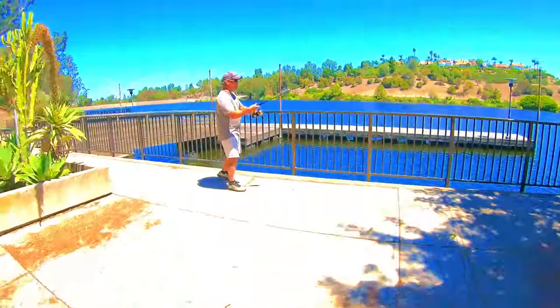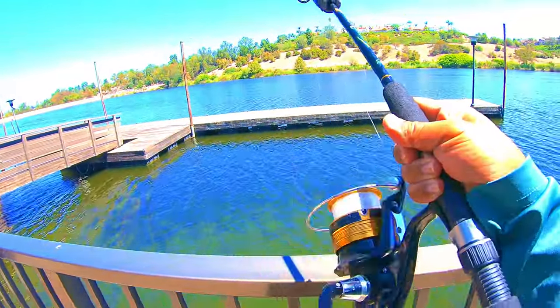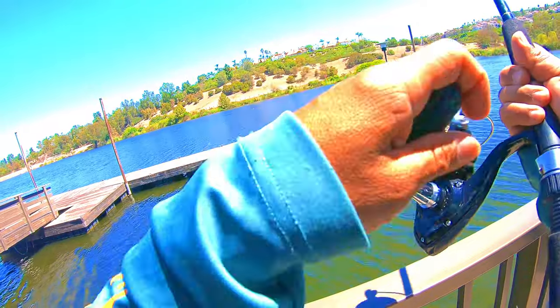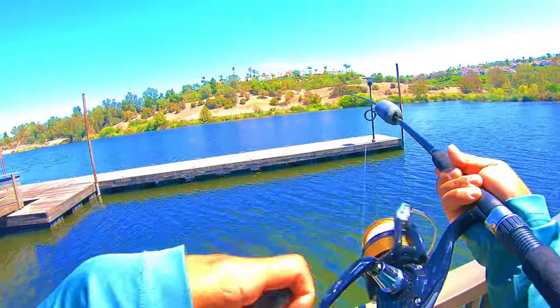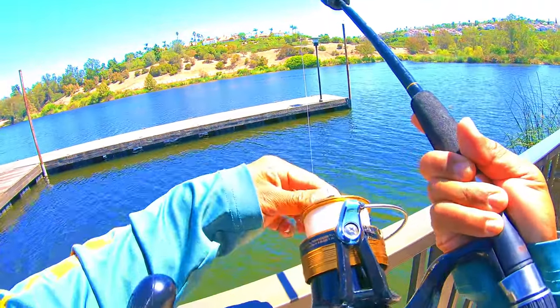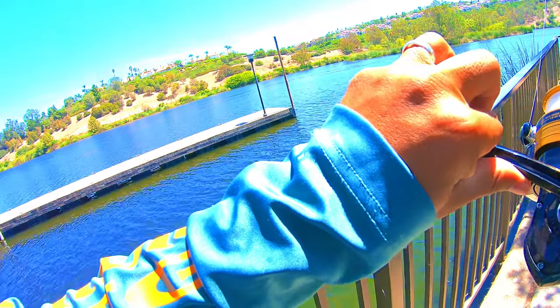When it comes to bait and weight fishing, and in this case, it's casting out a hot dog while waiting for the catfish to bite, always set your drag super loose. That way, if a fish takes it, it will not yank your rod and reel into the lake. And that's what I had done here. There was never any real danger of me losing my rod and reel if a fish took it, because the drag was set super loose. Here I'm tightening it up again as I'm reeling it in.